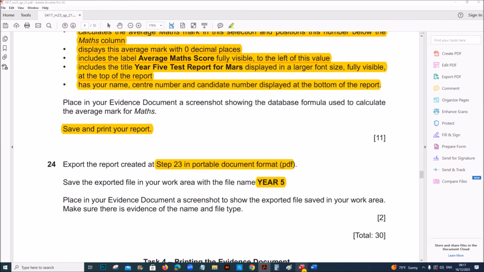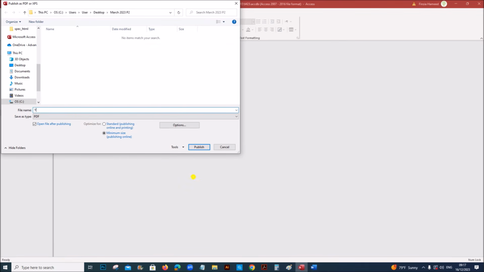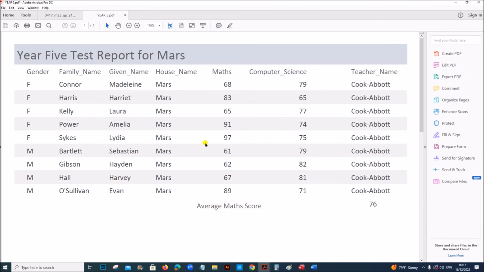The name of the file must be Year 5. So you can see it is exported as a PDF file here, the report which we need.